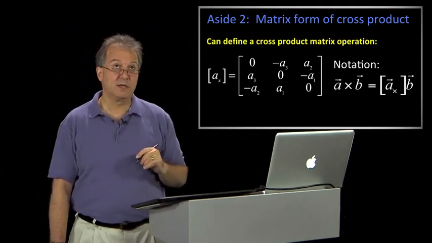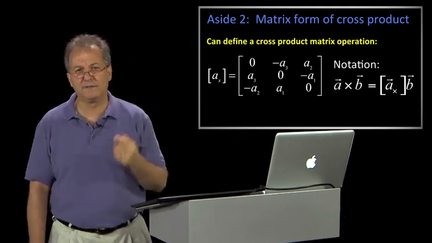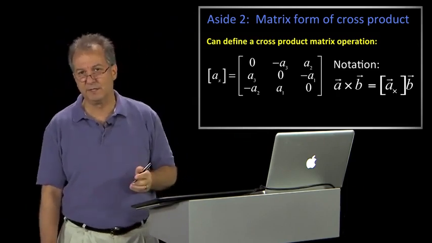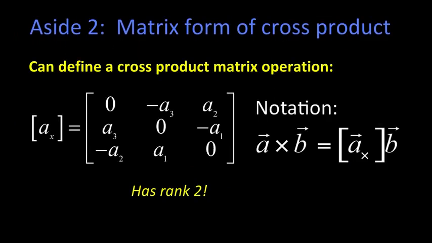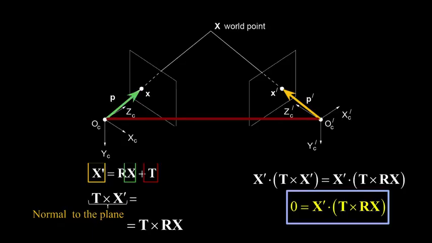Something that we're going to make use of, not this lecture but next lecture, is this. I used to love it when professors said this: the proof is left to the reader. But you could actually do this. Figure out what the rank of this matrix is. If you come out with any number other than 2, try again, because the rank of this matrix is 2. It's a 3 by 3 matrix, but the rank is 2. We're going to make use of that later because, as you may remember, if you multiply matrices together, ranks can only get smaller. If I multiply a rank 2 matrix by some other matrix, I've got a rank 2 situation. Back to where we were.